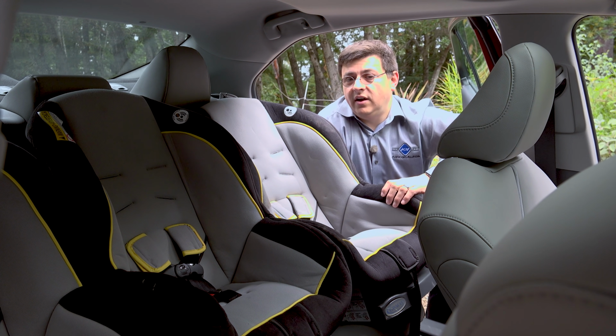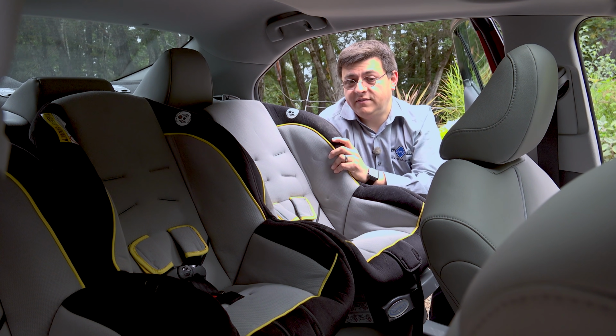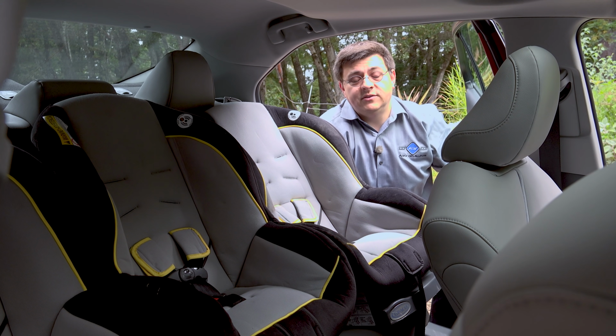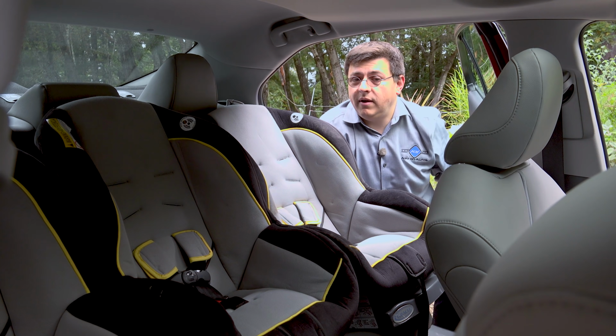In our child seat test, we were able to fit 3 seats across the rear, but they were a little tighter than the Honda Accord, so especially if you're planning on using larger child seats than these Graco Classic Ride 50s, you may want to limit the child seat count to 2 back here. However, because of the increased legroom that we find in the Camry, I had no problem fitting the seat in a rearward-facing configuration.